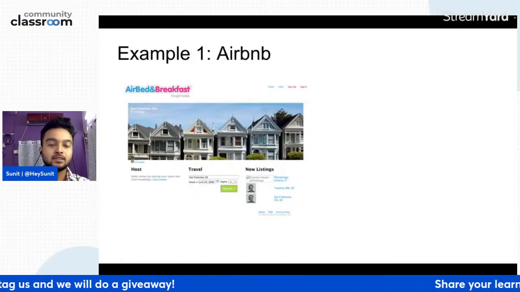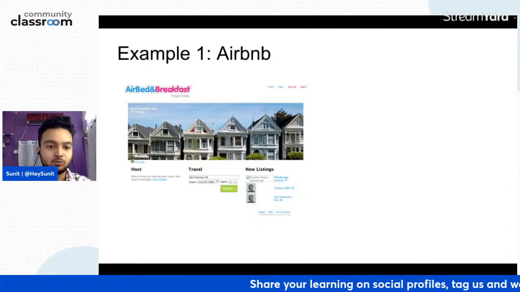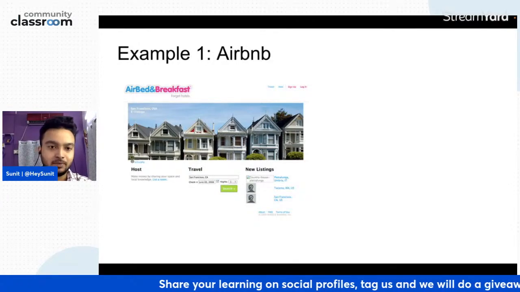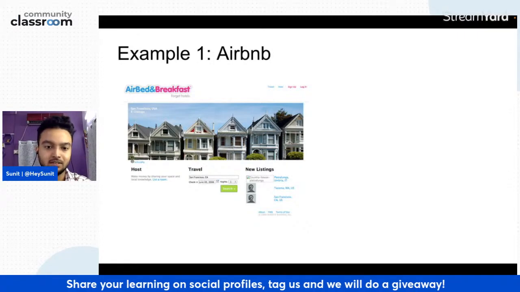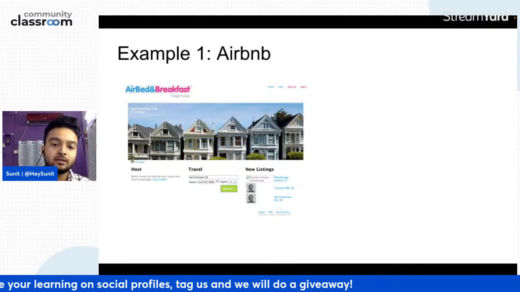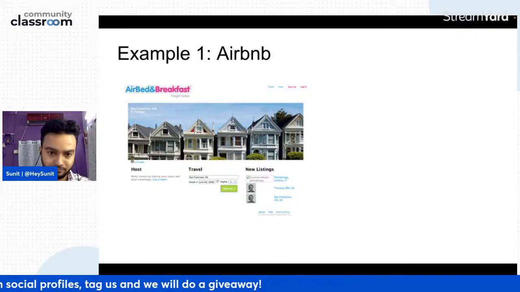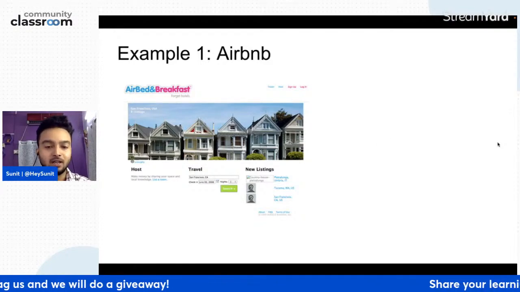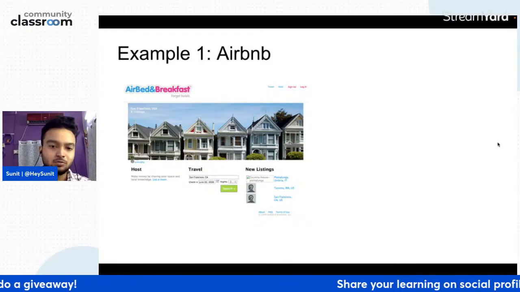One example is Airbnb. If you have used Airbnb, it is one of the biggest startups these days. Here is an example of how it used to look. It's quite basic.